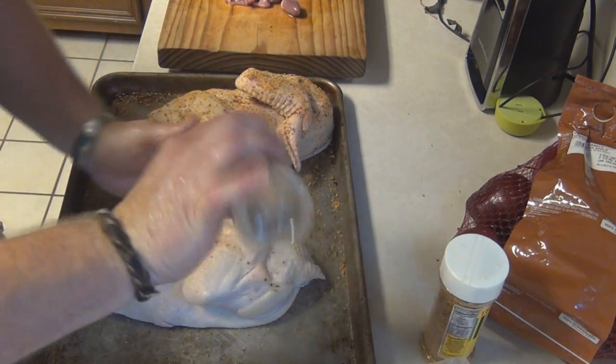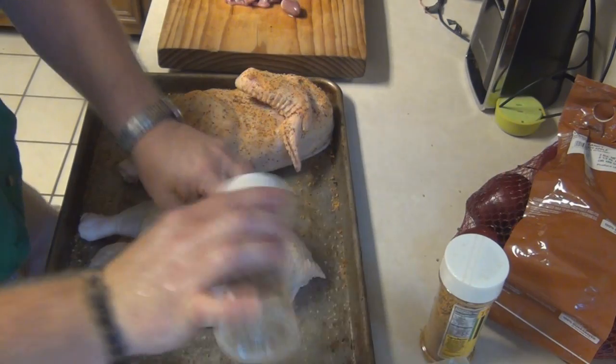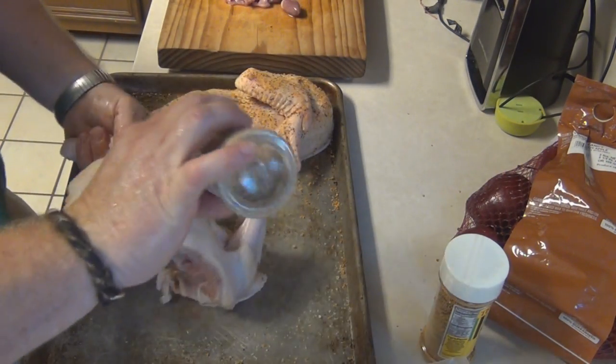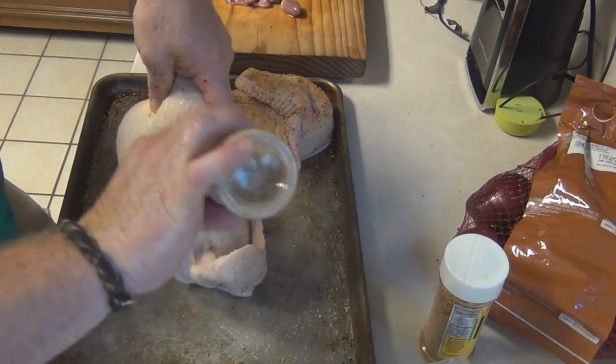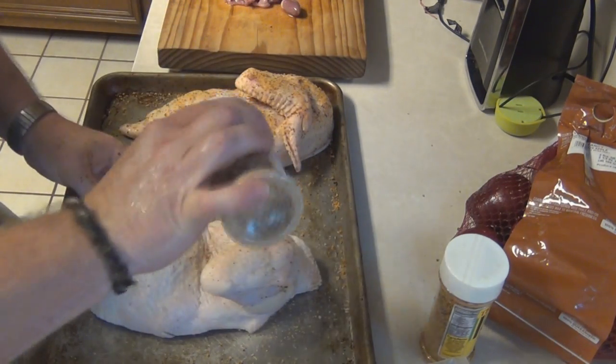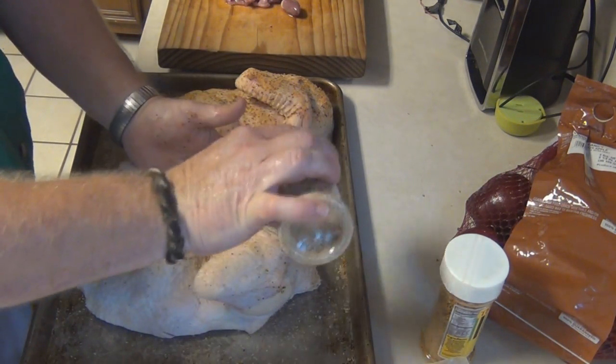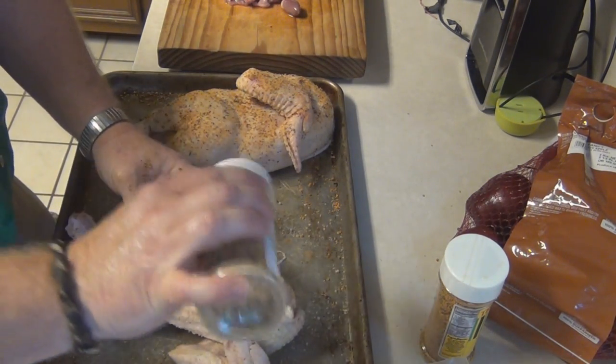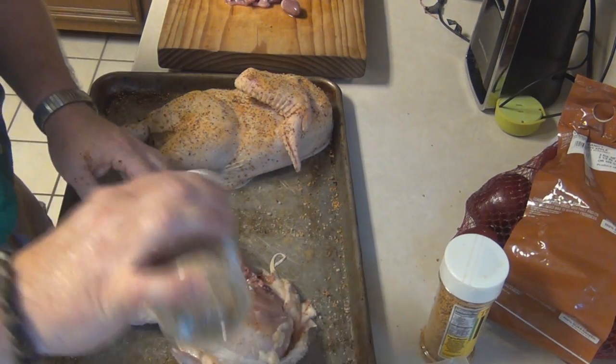I'm gonna go with my fajita seasoning. I always mix and match my stuff. It's just the way it is, because some things need to be, you know, juiced up a little bit. You get some flavor out of this one, a little bit out of that one. You can use them alone, or you can address the situation.